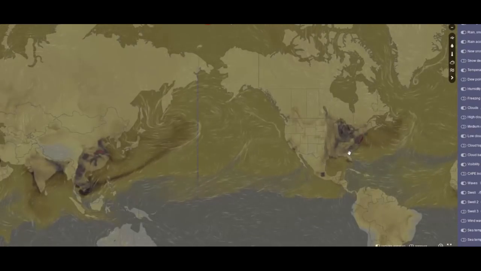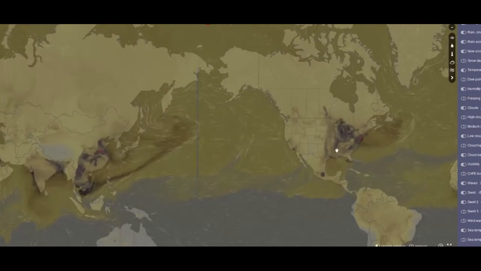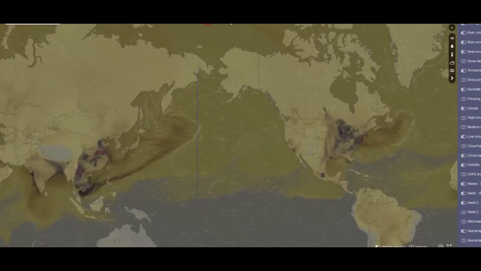So it's a pretty good program. It's one I use a lot to forecast. It's actually better than a lot of forecasters and the meteorological tools they use. This actually compiles all the data. So it's a good one for you guys, for all the weather. It does waves, it does currents. You can even see the currents.